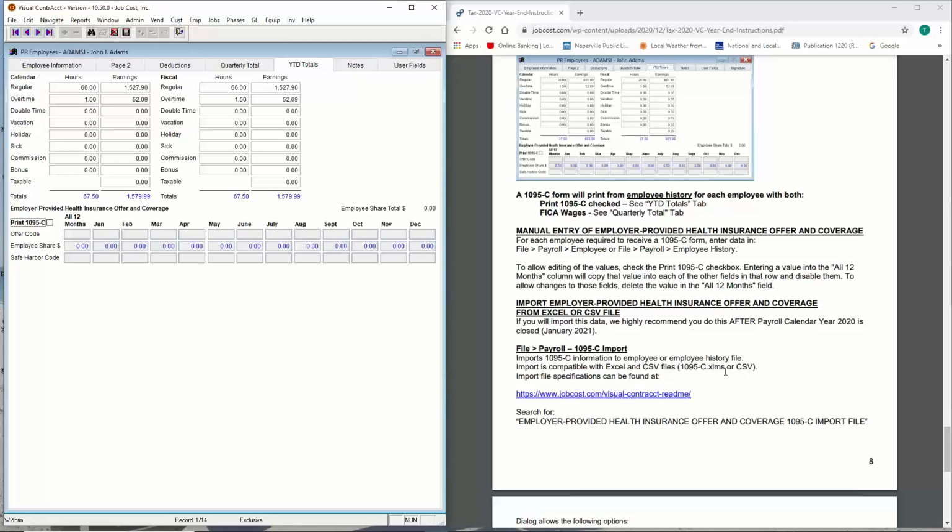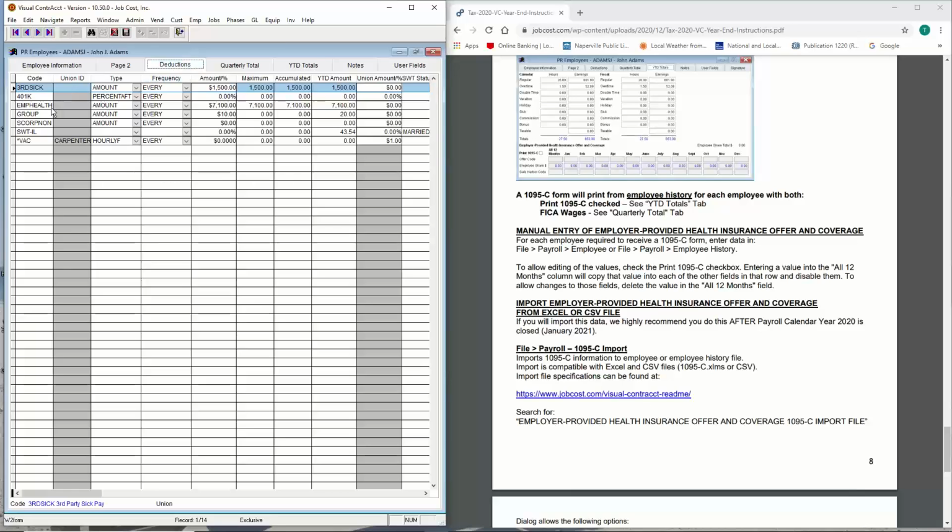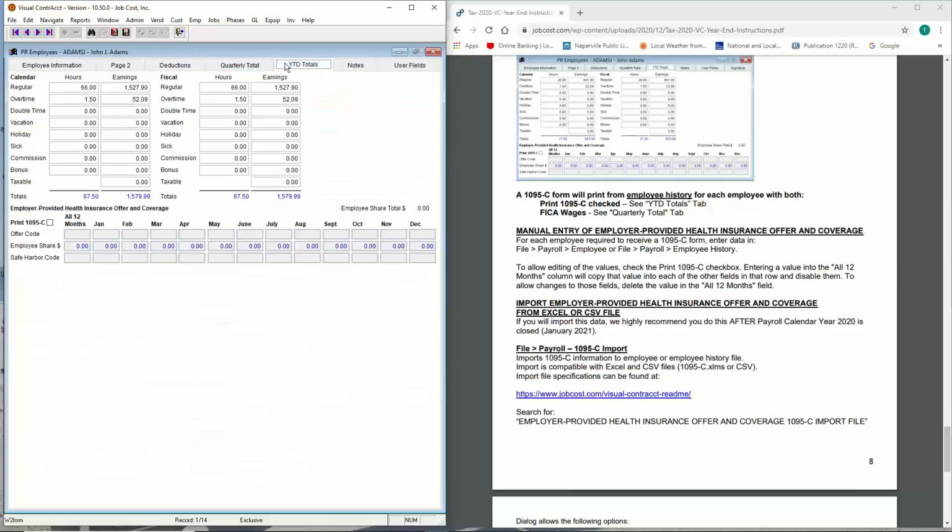But basically, it's a workbook that will link to your data, go in, bring all the employees in, and the amount of their insurance deductions, if they had insurance deductions, or employee health insurance. It'll go out and bring in the amounts for each month that they had.